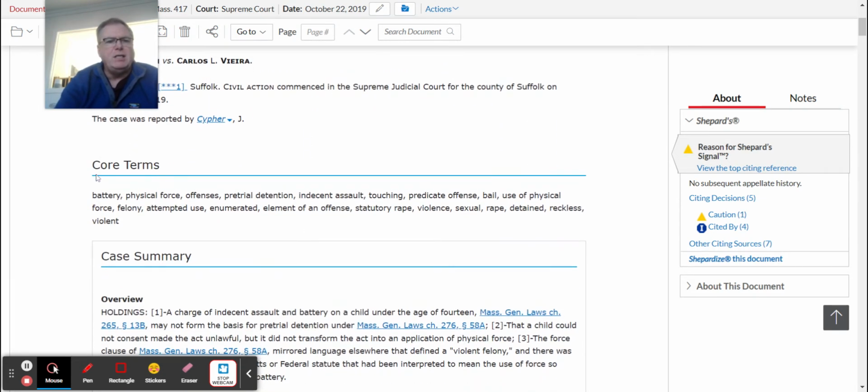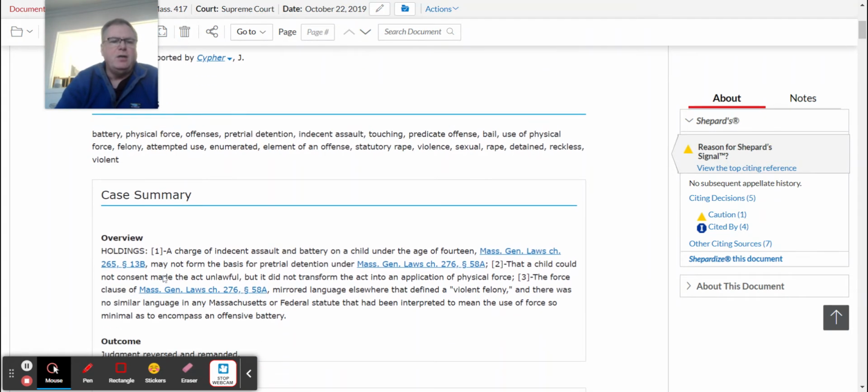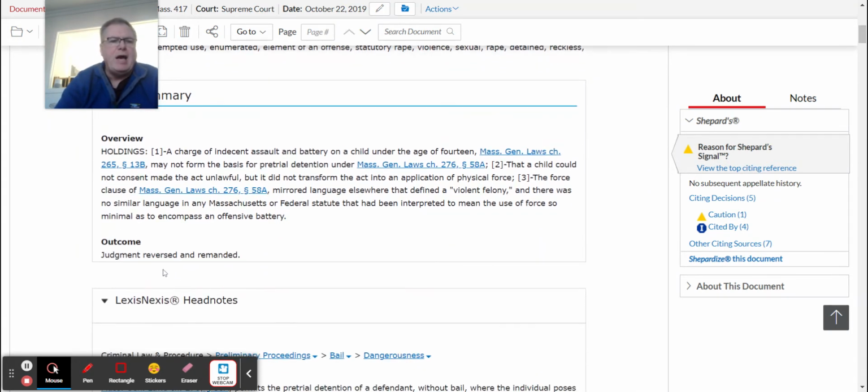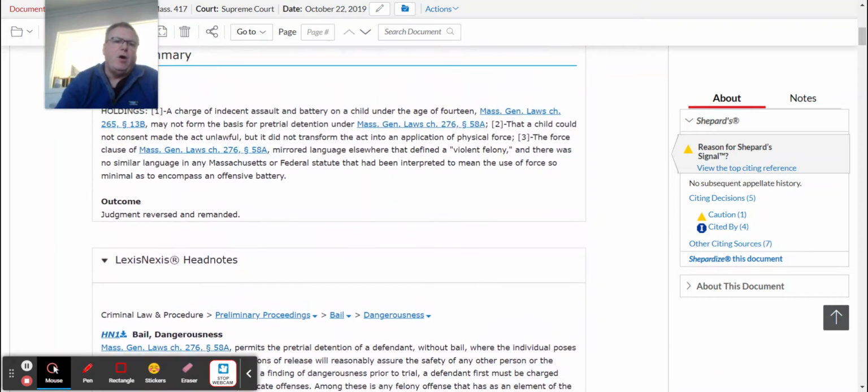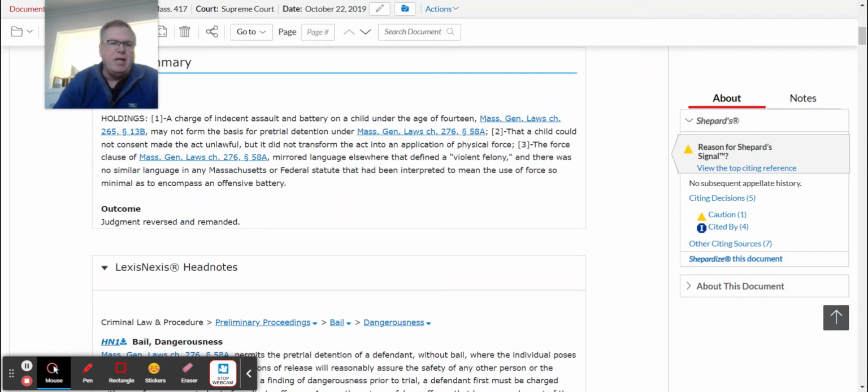Another is core terms. Another is case summary, etc., and outcome. These are all searchable databases within Lexis. So Lexis keeps a database of outcomes with respect to all cases. So the advanced feature is useful when we have limited information we are searching for.